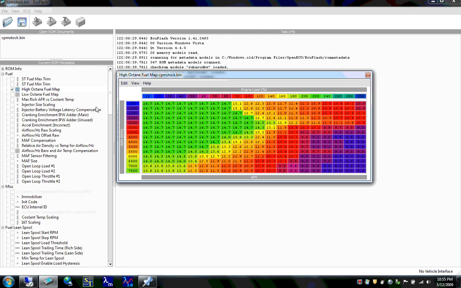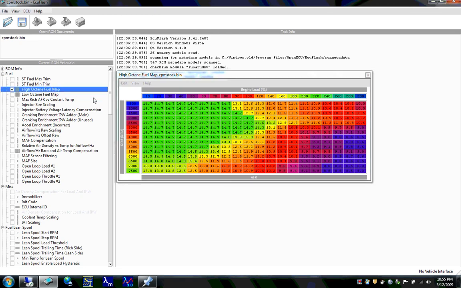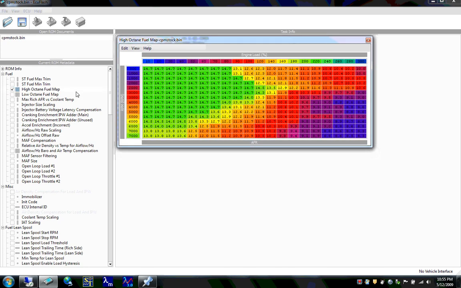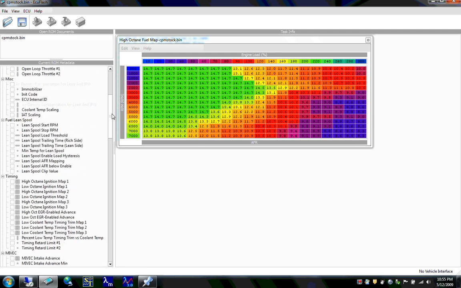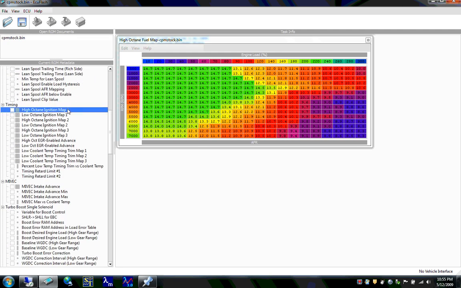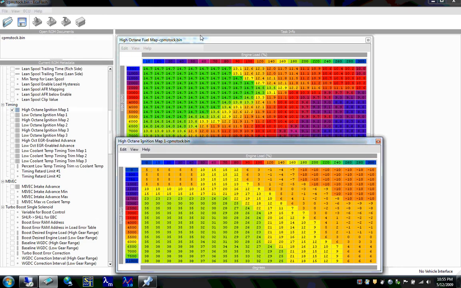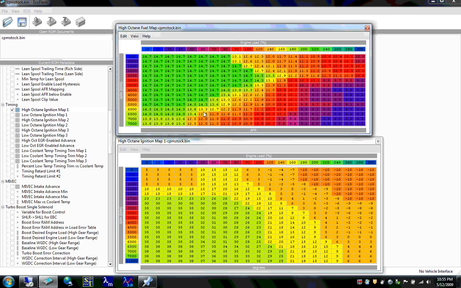So just to give you a general overview of what lives in ECUFlash as far as what tables you have access to. The fuel map and the timing map are probably the most commonly edited maps. If you're familiar with tuning already, you probably have been looking just for these first and foremost, because ignition timing and fuel are probably the two key components to tuning a car. If you're not familiar with tuning at all, we'll get into tuning practices in another video.